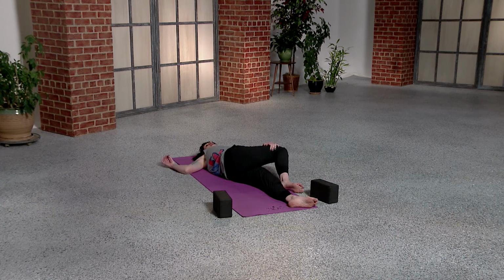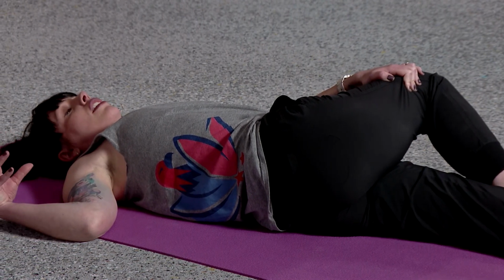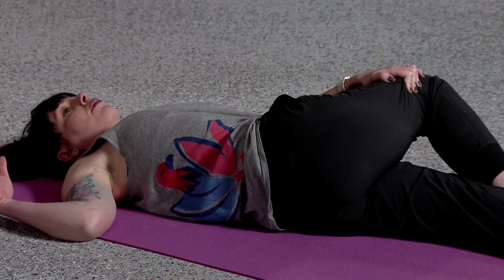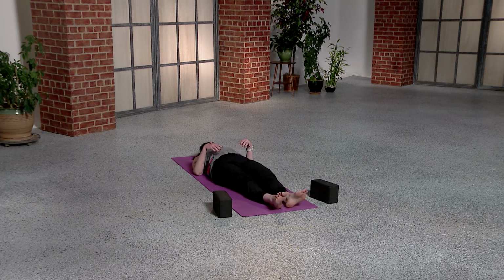Sometimes when we slow down, our brain comes back online and tells us that we have emails and phone calls and things to do. Try to just focus on your breath, even though things are slowing down a little bit, and try to just be here in this moment, breathing. Take another big inhale, fill all the way up. And exhale, slowly come back to center, hug that knee back in, and then let it come out to meet the left. Gotta switch it up.